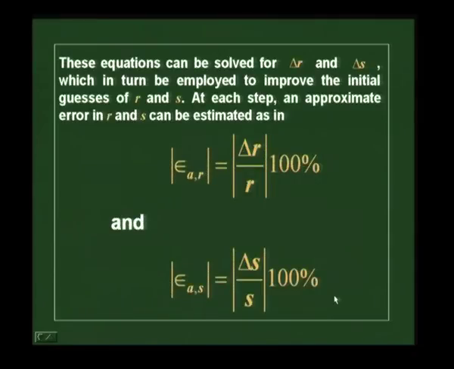So, then we will get a new delta r and delta s, and then we can compare the delta r and delta s we now obtained relative to the old r. So, the new r will be r plus delta r, and the new s will be s plus delta s. The relative error in one iteration step would be delta r by r into 100, of course, as a percentage error. Then we could put in some tolerance for this, and when it goes below some value we would stop.